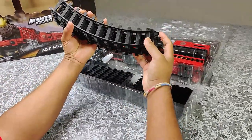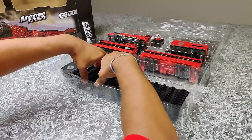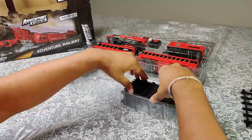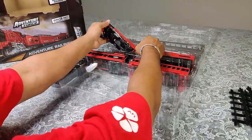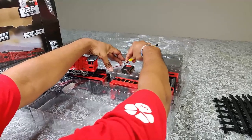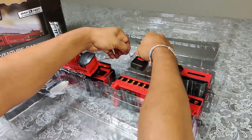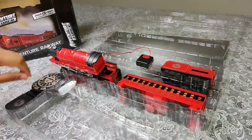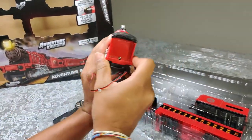All right, first off, you got your curved tracks. As I mentioned, there's 8 of them. Then we got our straight tracks, which has 18 of them. Take out the locomotive. Just be careful with this wire and the priming setting. Okay. Looks great.